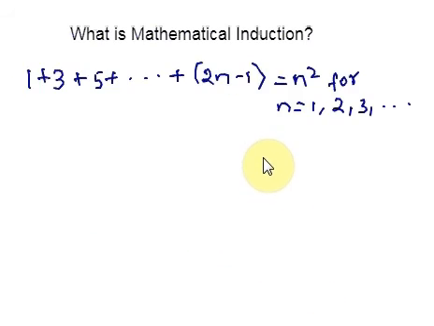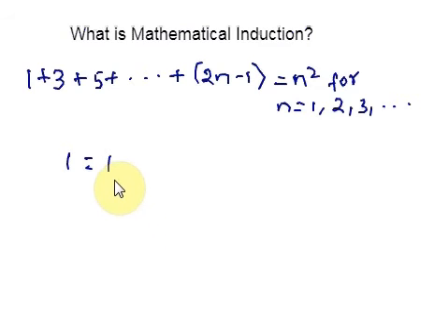Here is an example. Let us prove the statement is true by the mathematical induction method. Okay. First step, we have to take n equal to 1 and prove that the statement is true. So for n equal to 1, it means 1 on the left side, and if you plug in 1 for this n, 1 square is equal to 1. Hence, step 1 is satisfied. Hope you're clear with this step. Okay, now let us move on to step 2.